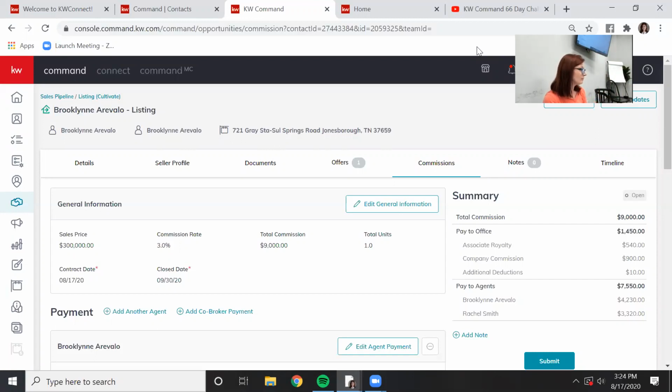So we can use this now instead of green sheet? Yes, you sure can, or we can still use green sheet for a little bit longer if you prefer. But we prefer everyone who's taken the class to go ahead and start using it. If you've already submitted a green sheet for something you currently have pending, that's absolutely fine. I'll make sure not to submit it for the one I just put in. That's absolutely fine.